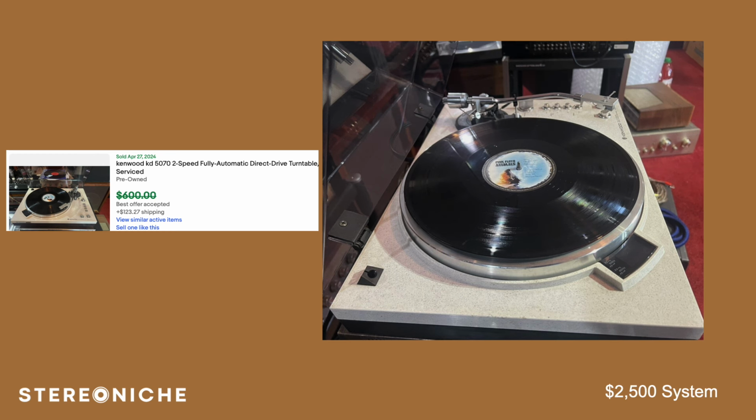Now here's the one I was talking about as far as man-made materials. This is a Kenwood KD570, and it has a stone-like base as well. This flint, that top white layer you're seeing there, it's a man-made sort of granite, if you will, very dense, beautiful tables, very solid. I've always heard great things about them. I've not been able to acquire one myself, but a very nice turntable to consider. And looking at this, it looks like it came in well under budget.